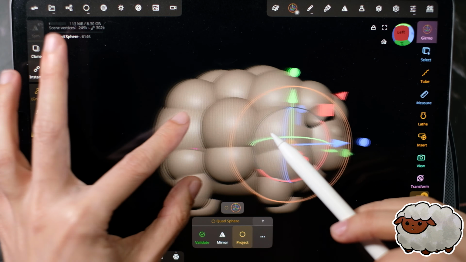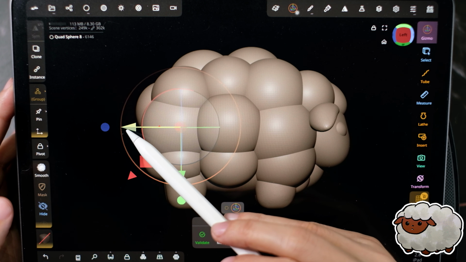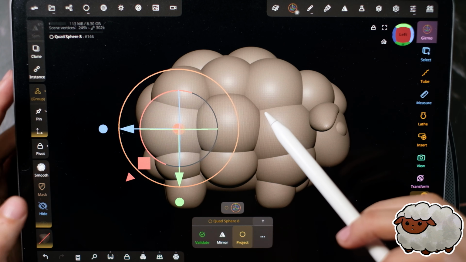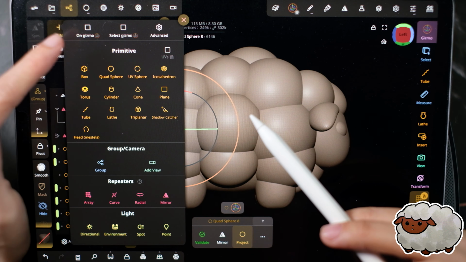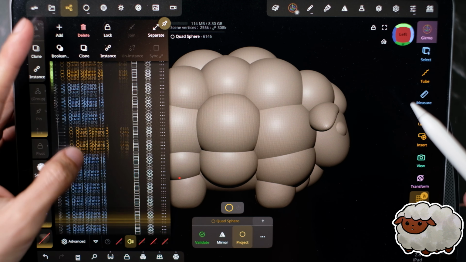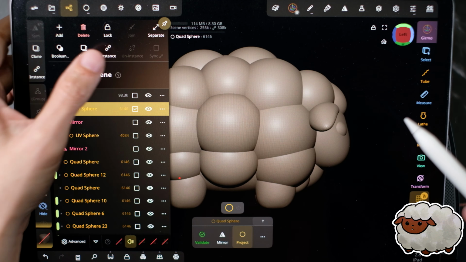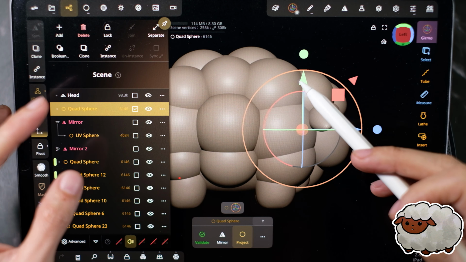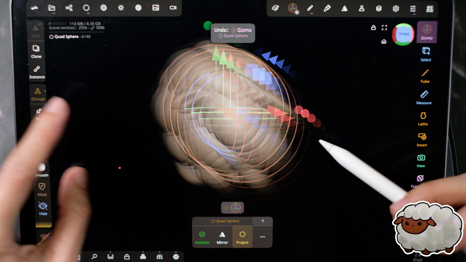And to make this look better, we need to add more tinier fluff spheres. Let's add a sphere, and then just move it here.